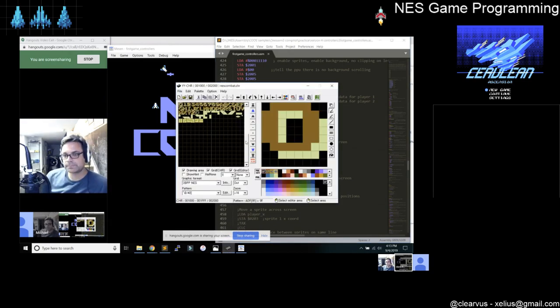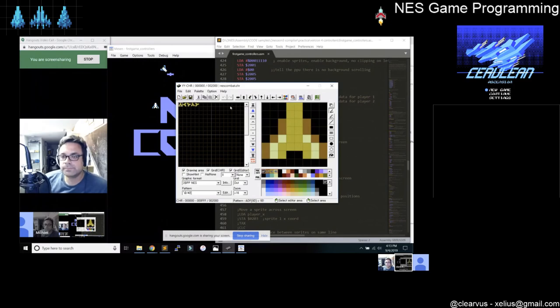So the first thing I did was open up YY-CHR. I had cardinal directions, up and down, left and right. And then I made diagonals. With the attributes, I could flip this horizontally and vertically and get all eight directions. And I said, well, I kind of need an in-between. So I made these two for the left and right, which is technically like 2 o'clock, I guess. Flipping these around, I can get the others to make a total of 16. So that's kind of where I'm at.